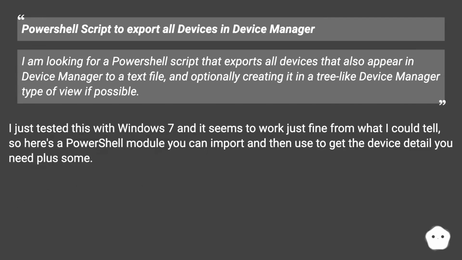PowerShell script to export all devices in Device Manager. I am looking for a PowerShell script that exports all devices that also appear in Device Manager to a text file, and optionally creating it in a tree-like Device Manager type of view if possible. I just tested this with Windows 7 and it seems to work just fine from what I could tell, so here's a PowerShell module you can import and then use to get the device detail you need plus some.